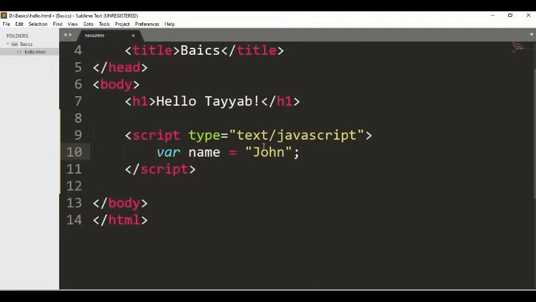Okay, so in JavaScript you can name variables with dollar signs, underscores, and digits, but the name must not start with a number like this one.